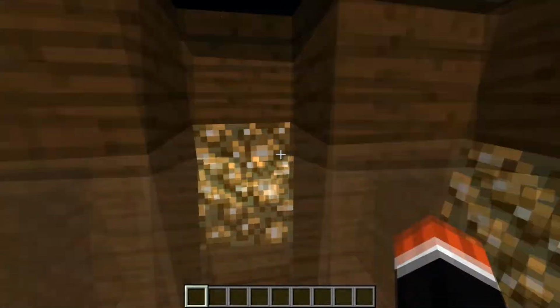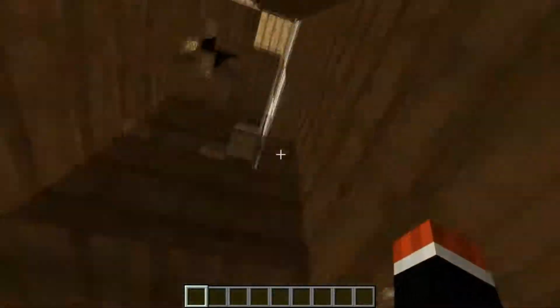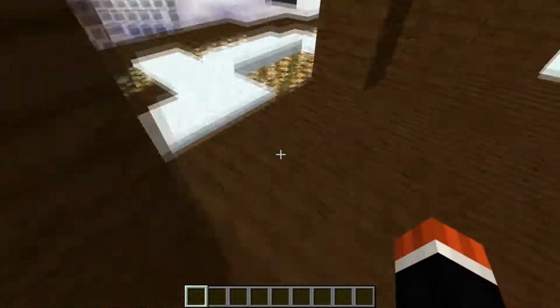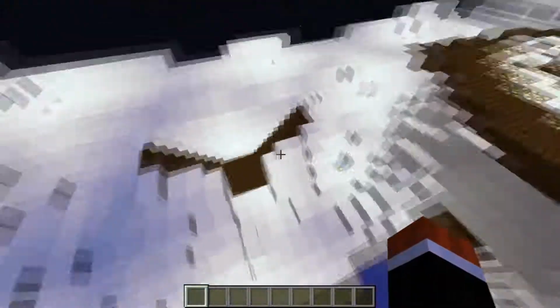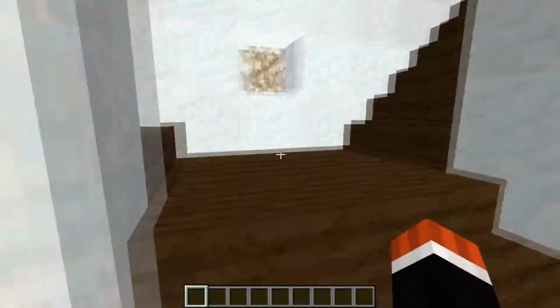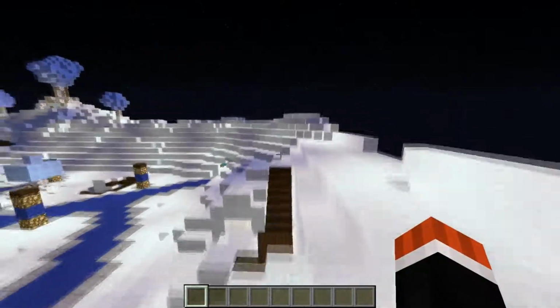Yes, the top is hollow, but ghost capping from up there would be near to impossible. However, you could probably ghost cap from up here too. So anyways, you do have this staircase behind here with a little hallway that goes up to here. It goes up there, behind here.